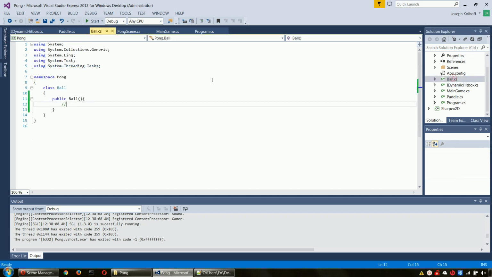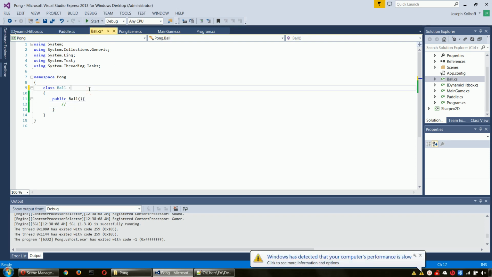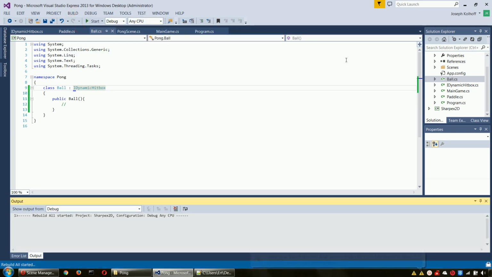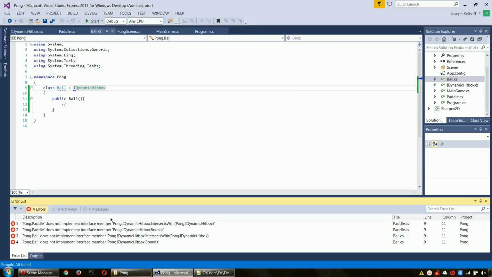So, going back to where I was. Now it knows what it is, because it's in the same namespace, which is what I prefer. And the ball will also extend that, iDynamic Hitbox.